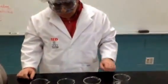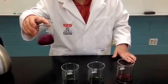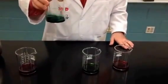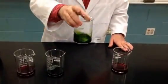Each beaker turns a different color. The first beaker actually contained vinegar, and you can see it changes to kind of a purplish color. The next beaker contained ammonia — it changed to a green color. The sodium hydroxide also changed to a little bit of a yellowish green color.